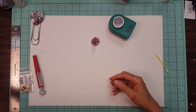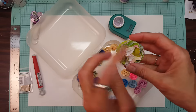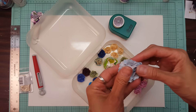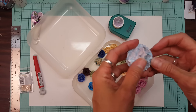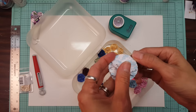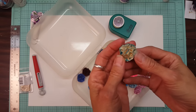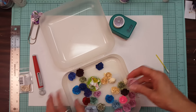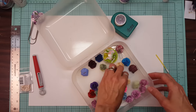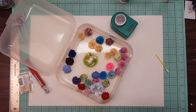I'll show you the ones I have so far — again, this is just what I've done from watching television. Here's one I tried with different color papers, alternating every other one, and it's a really big punch. This one was just patterned paper, not cardstock, and it's a little too floppy — it won't retain its shape. But it has a nice little scalloped edge which I really like. And this one I did spritz with a little bit of ink spray to see what that would look like. They're really easy to make and great embellishments to glue onto your project. I hope that helps you — thank you so much for watching.